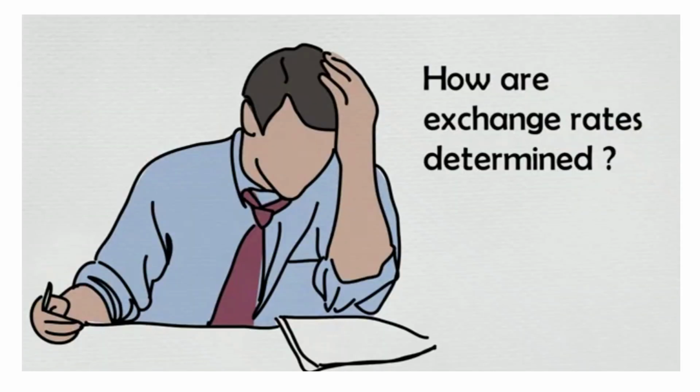Now let us move towards currency depreciation and appreciation. Let's see how exchange rates are determined. The current exchange rate for 1 US dollar is around 85 rupees. That means we need to pay 85 rupees to get 1 US dollar. So the question is, how are these rates decided?